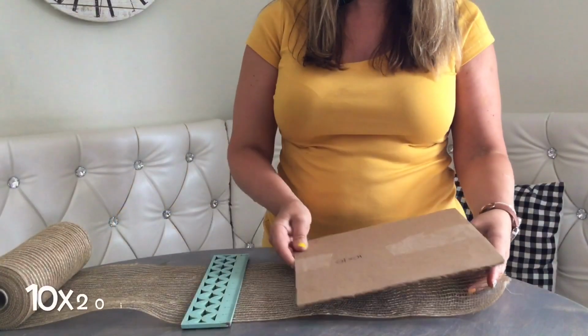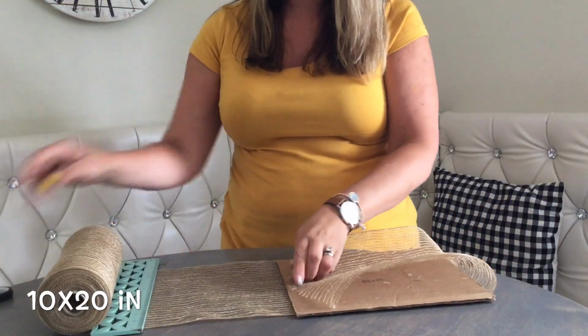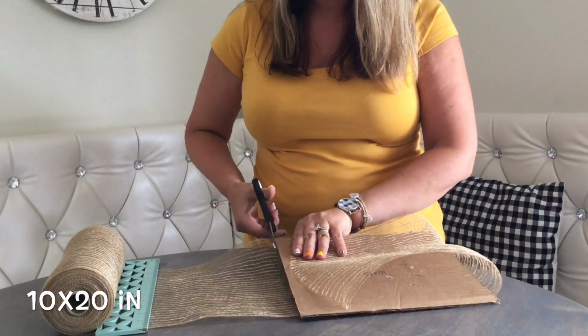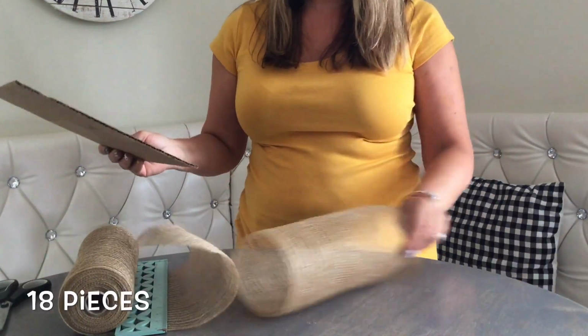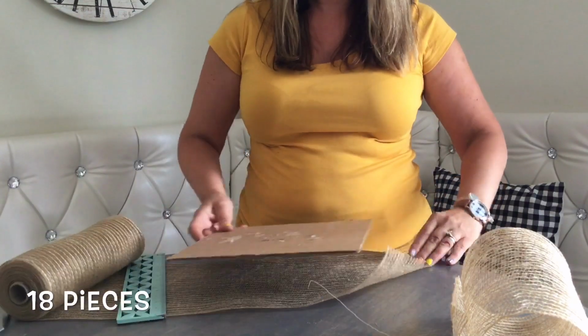All right, let's cut these babies up. We're gonna be cutting 10 by 20 pieces. And it's as easy as that. One roll will give you exactly 18 pieces. That's as many as we need.